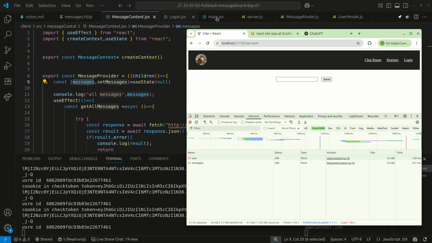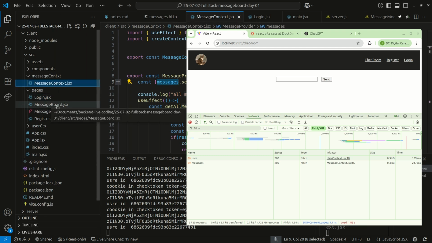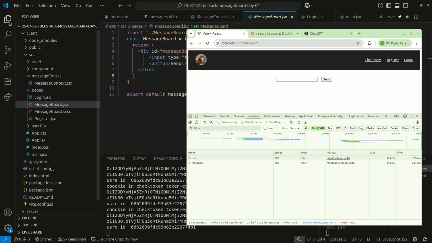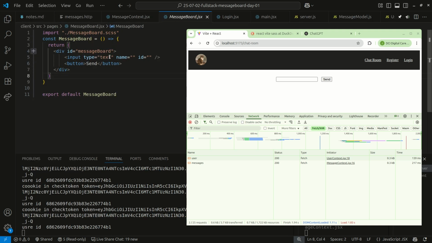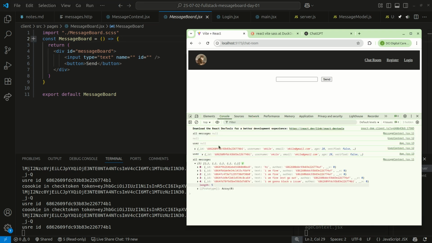let's go inside of the messages component, or message board, I think we named it. The message board component here. Here we need to bring messages, the array of messages that we were successfully receiving from the backend.